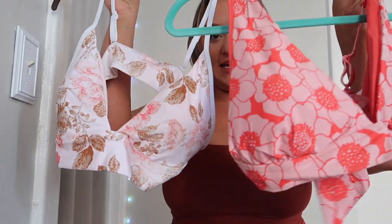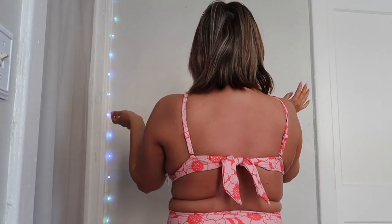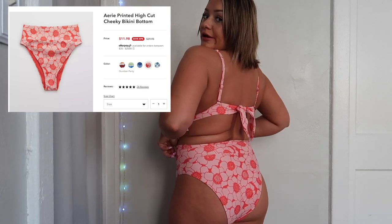So the last thing I'm going to try on are these two bikinis from Aerie. It's really hard for me to find bathing suits, but these are like perfect. This is the first bikini — the top is an extra large from Aerie. The bottoms are large with a little tie in the back so you can adjust. The bottoms are high-rise cheeky. I don't really know how I feel about this — I feel like this kind of gives me diaper. So I'm not 100% sure I like this one.